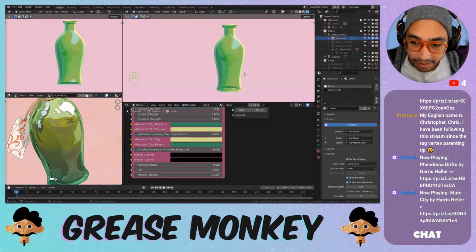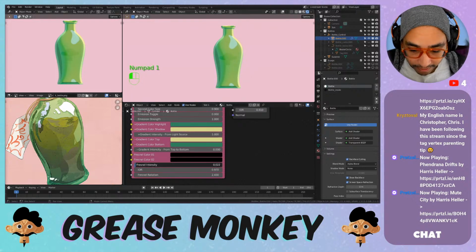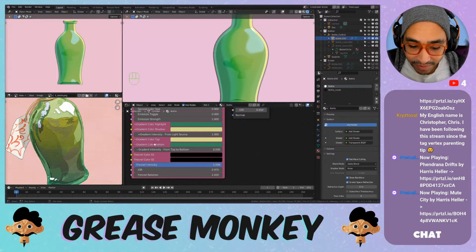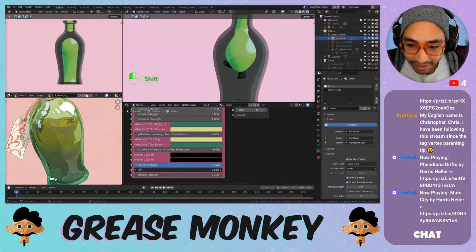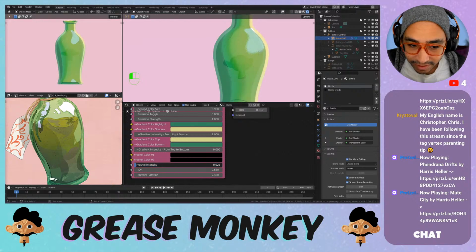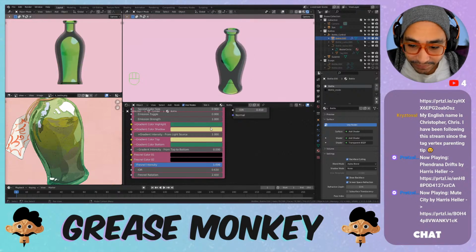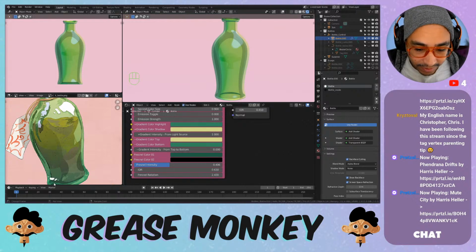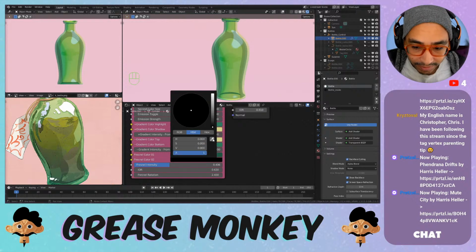Let's add a Fresnel now. So let's turn that on. You can see it has this black outline. We'll make it so it can encompass it all. Just for funsies, we will not make it that dark. And we will change the Fresnel colors to be like this dark green over here, and maybe a light green.